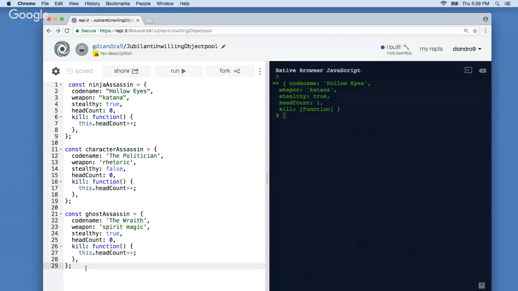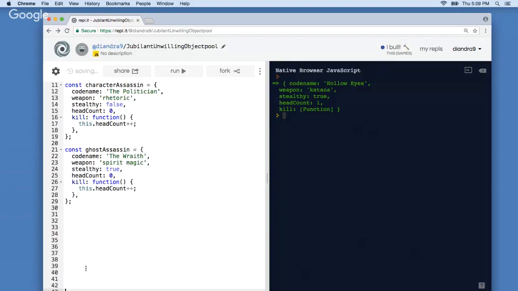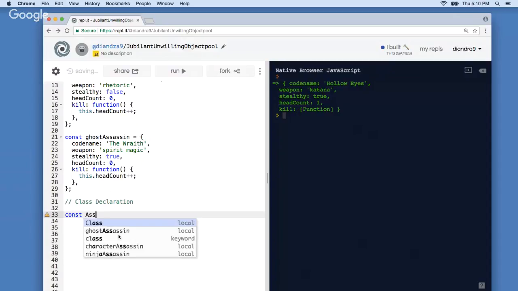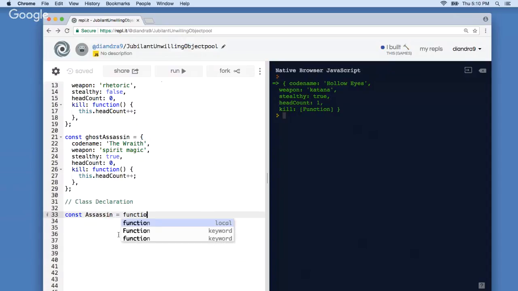If we want to create different types of similar objects that have slightly different values in them, we would create something called a class, which is basically just a template. So in essence, what we're doing is we're creating a new JavaScript type, an assassin type. So let's go ahead here and do a class declaration. Is that how you spell declaration? Hopefully. I apologize for my spelling if that is not correct. So, okay. Instead of creating an individual assassin, we're going to create something called Assassin. And this is a new JavaScript type.